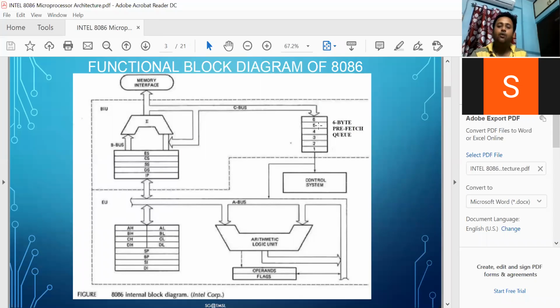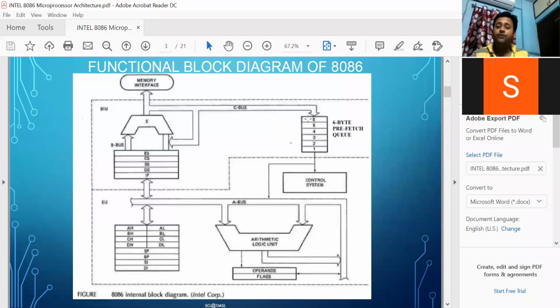Now why do the upper 2 bytes need to be empty before an instruction can be fetched? Because we know that 8086 is a 16-bit microprocessor, so that means it can access 16-bit data at a time, or in one clock cycle. So if only 1 byte is vacant in the upper position, why would you waste the cycle?